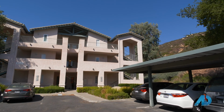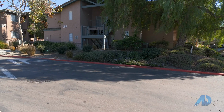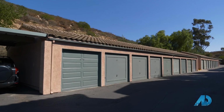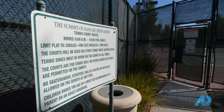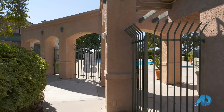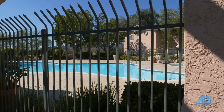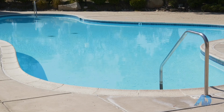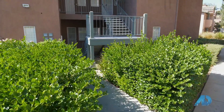Number 5, financing if needed. Some of my investors are very lucky. They came in with tons of cash, so they are cash buyers. However, if you don't have the cash, don't get discouraged, because you can still leverage. Borrow the money from the bank and buy your investment property. In that case, you have 5 times the leveraging power, which is a great thing for you. And also, the interest you pay on your mortgage is tax deductible. So in the end, don't worry too much about the interest rate on the loan as much as how much equity and financial future you're going to set up for yourself.